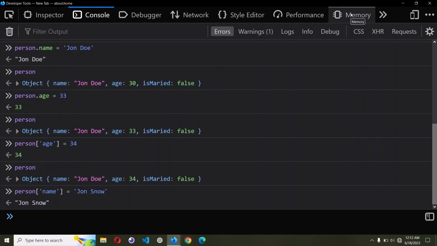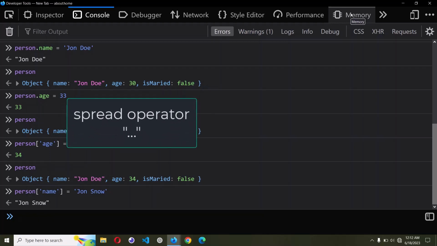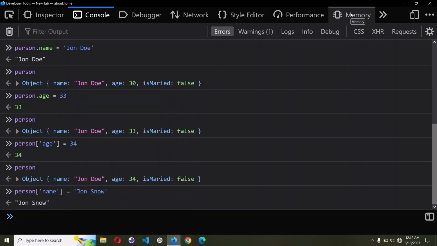Now the last method of modifying the property of an object is the spread operator. With this spread operator, we reassign the object, then we modify the property that we wish to change. So I'll call person, bring equal sign, bring my curly braces, bring 3 dots, that is the spread operator, and then person.